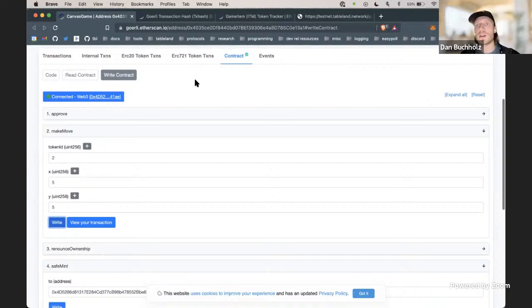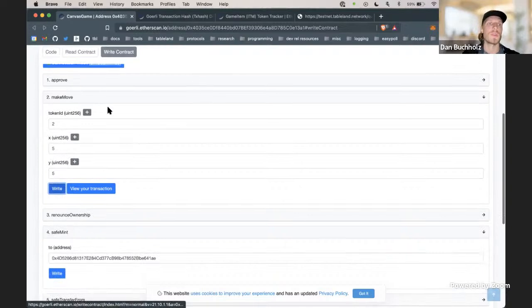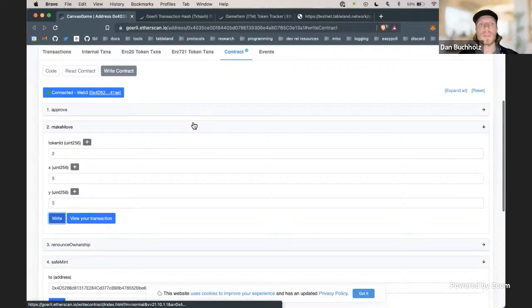We walked through the basics of using the Tableland JS SDK, deploying something on Hardhat, creating a very straightforward NFT, and then also this unique use case of doing things in real time: doing things upon creating your smart contract in general, creating tables, minting tables upon user calls directly to a smart contract, such as this example that you see here with safe mint, with making the move. It really opens the door for anything. You can imagine so many different use cases for leveraging Tableland and doing it all with the beloved SQL that we've known for decades. So I'll pause there.